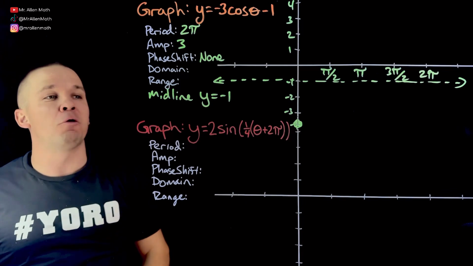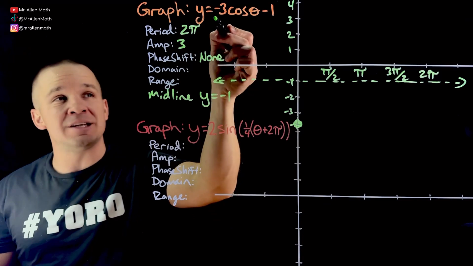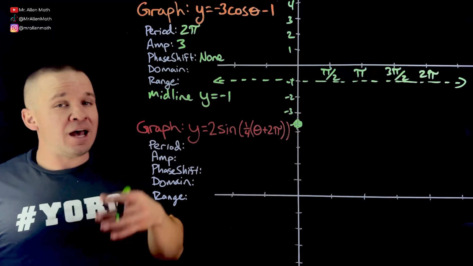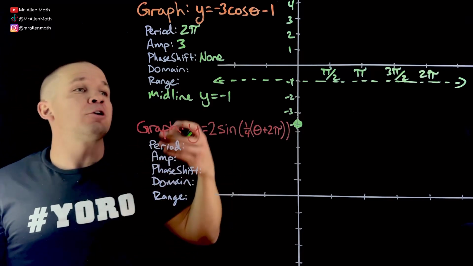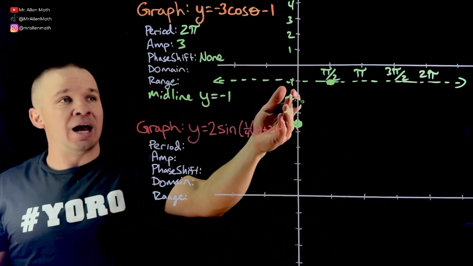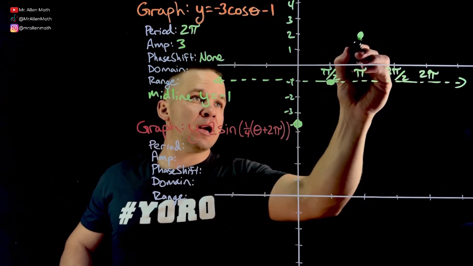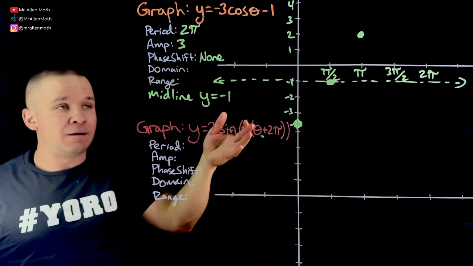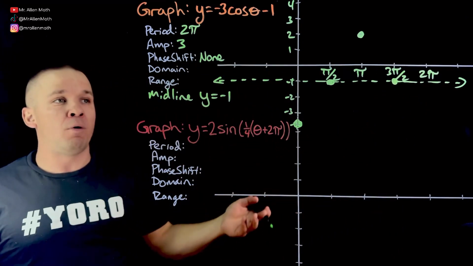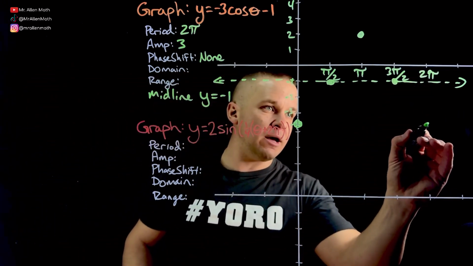I'm just covering up my -4 there, but that is my point, okay? So I am 3 away from the midline, below the midline due to the negative there, and we've already taken care of that midline with the -1, so we're all good. Then, when I'm off of the midline, I always got to go back to the midline. So I've got to be on the midline for my next point. And now that I'm on the midline, I got to go above the midline by 3. 1, 2, 3. So we're going to be chilling right here. And now that I'm above the midline, I got to go back to it. Okay? I'm never going to stay above or below the midline for more than 1 point. I'm always going back to it. All right? Then for 2 pi, I'm going to be 3 below that midline right there.